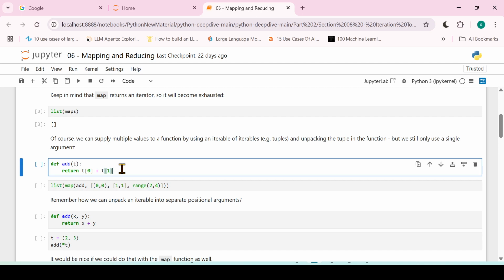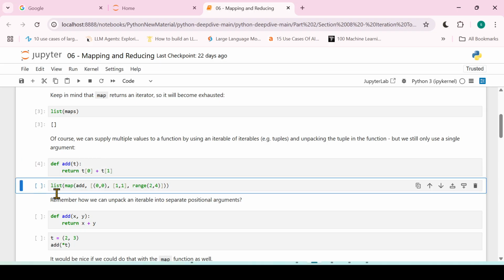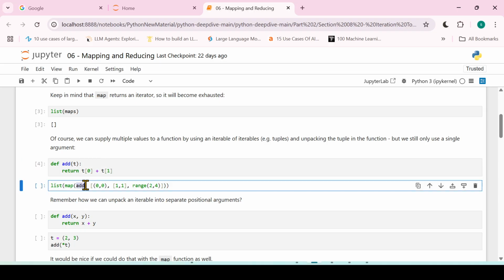Consider this function over here, add. It takes t, where t is the iterable, takes the zeroth and the first element of t, and adds them together. So as one single value, you can pass the iterable. Now in the map function we are using the add function, and we have this list of iterables.